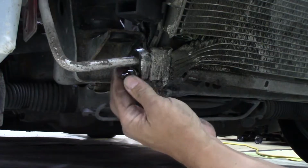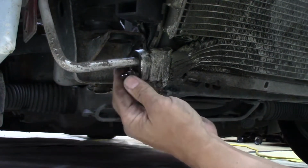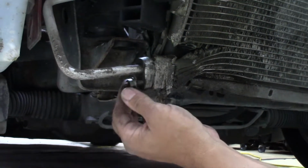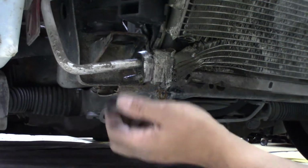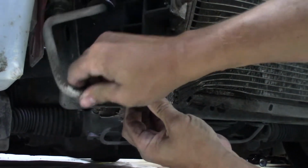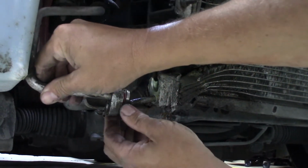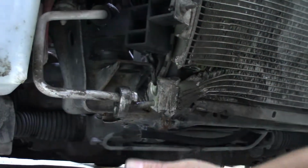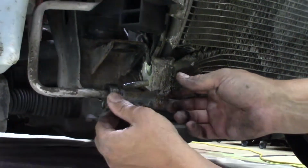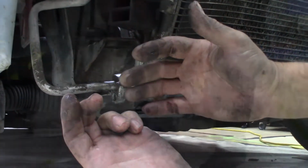Ew. I know. It's greasy. I don't have this problem working on Camaros. Oh my gosh, I really don't. Well, it came off, didn't it? I don't have this problem working on Camaros. Why do you wear gloves? Is it too late to put gloves on?